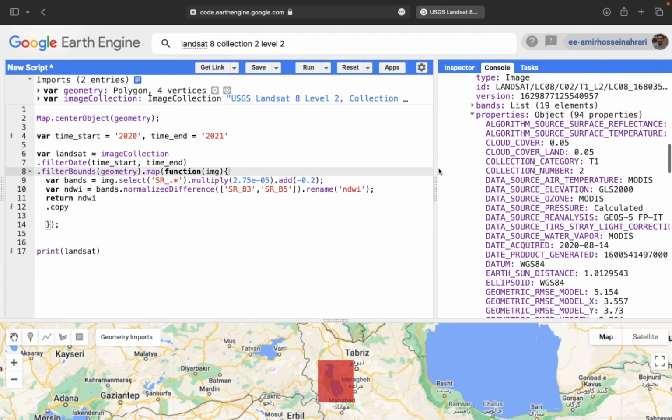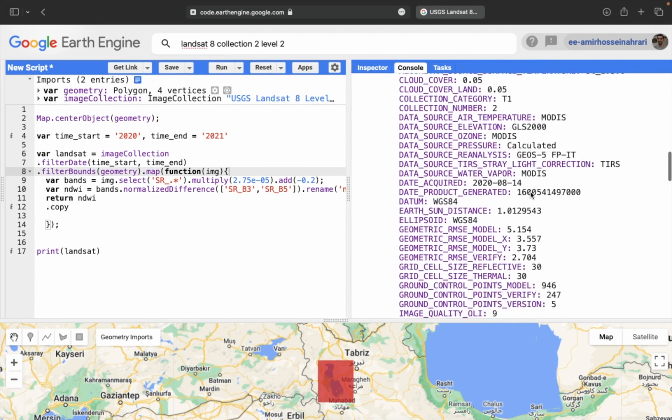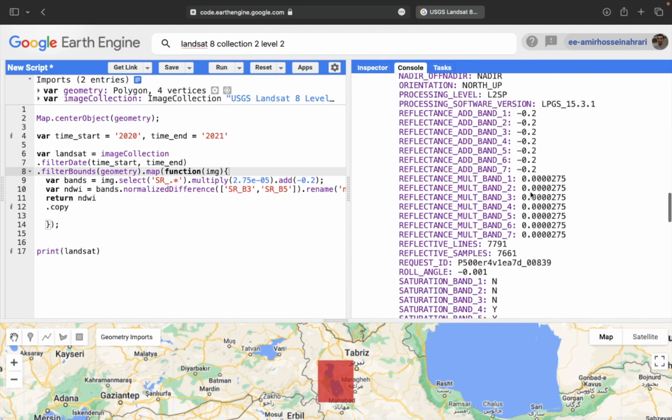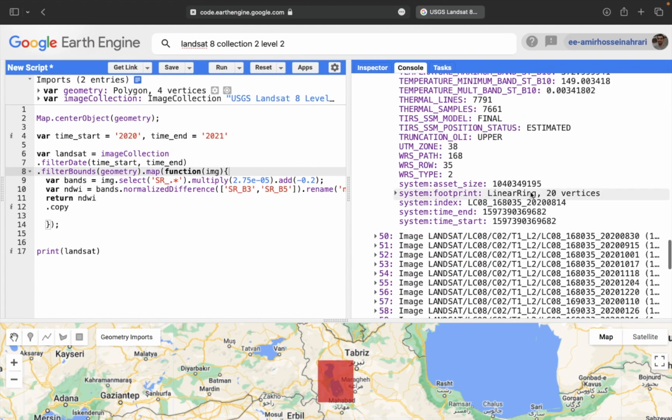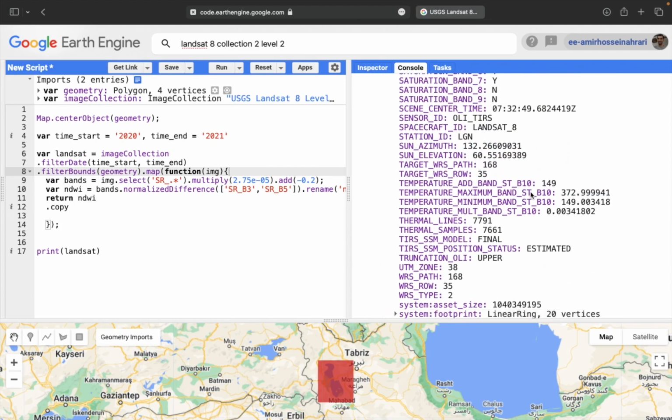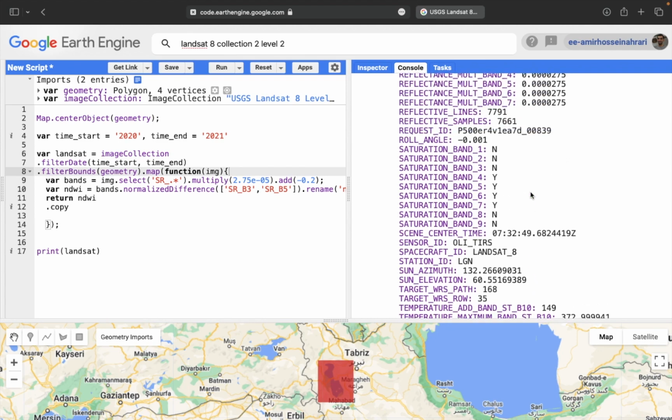The properties include the metadata information, the time of acquisition, the scale factor values, and the system time start and system time end that are necessary for the time series analysis in the Google Earth Engine, or different information that you can see listed here and available for all of the satellite images. So now we need to copy all of this information for further processing if you want to do time series analysis. But in this tutorial it doesn't matter if we don't have them.